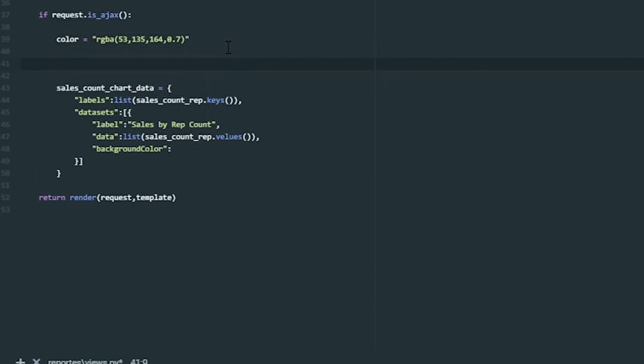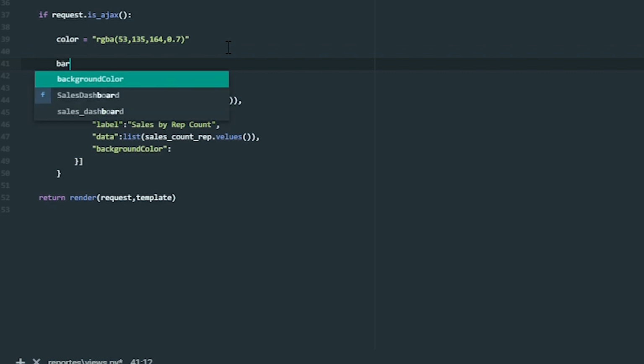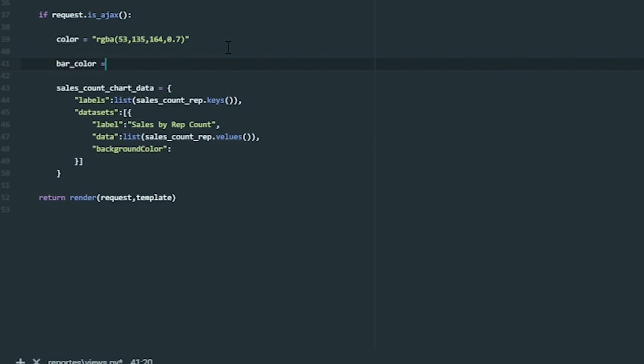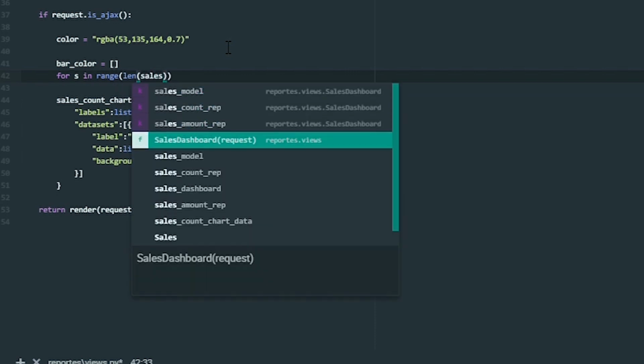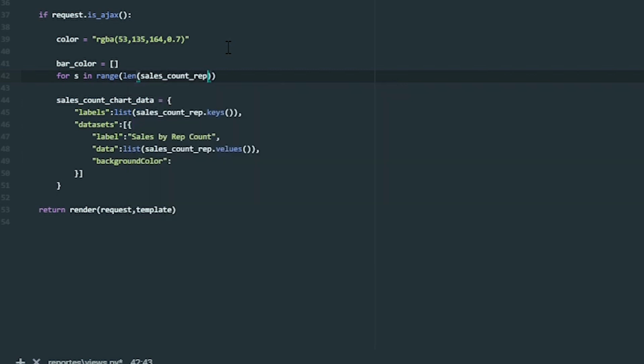Now, I'm going to create an empty list. Bar color is equal to an empty list. Okay. Now I'm going to do a for loop. For sale in range len sales count rep. Okay, so I'm using the same dictionary as before, right?